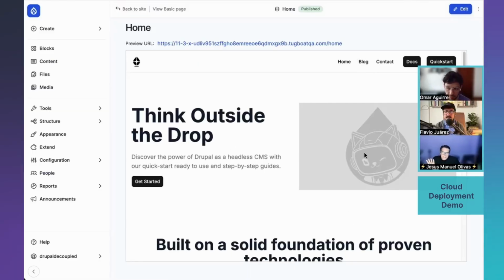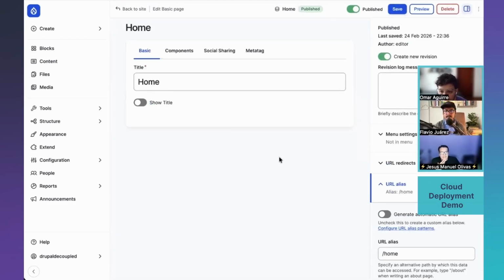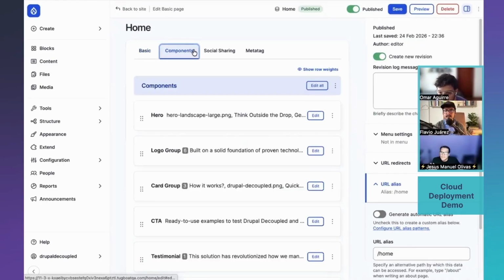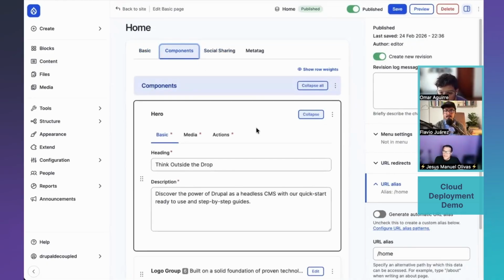So it means you can edit that page immediately. And how do you edit the page? You can hit edit. And then what we see in here is the node edit form. We can navigate through the components. So now let's change something here. I think it's at the drum. Let's add a few things here.